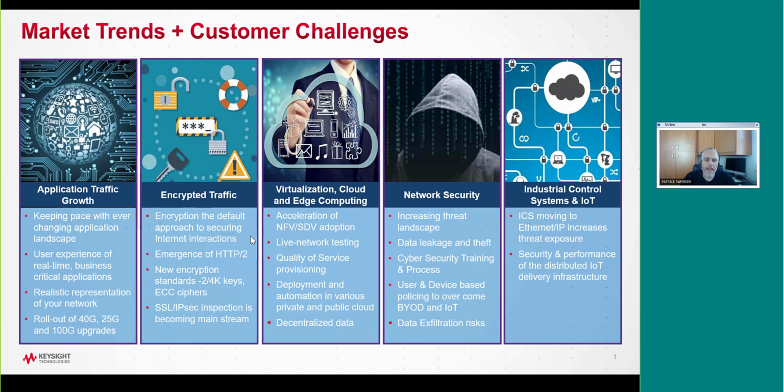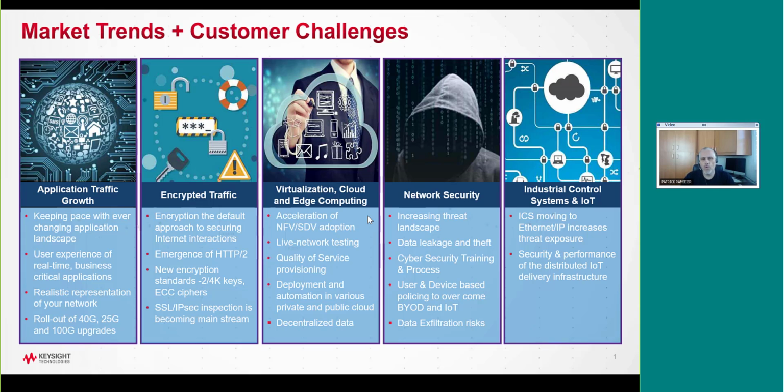And then everybody that we talk to is talking about some kind of virtualization and cloud and edge computing, and how do they move their infrastructure to the cloud? What happens when you do that? You kind of lose that on-premises visibility infrastructure, so you need to be able to extend that security visibility and processing out to the cloud. And how do you actually do that?